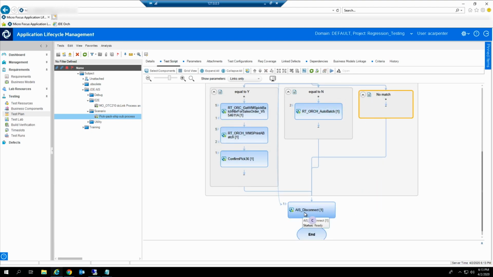And then we automatically disconnect. So the ability to add this type of logical conditional flow into both our UFT components at the component level, and then again at ALM at that level, gives us a number of infinite possibilities on dealing with any of the types of nuances that our application throws at us.